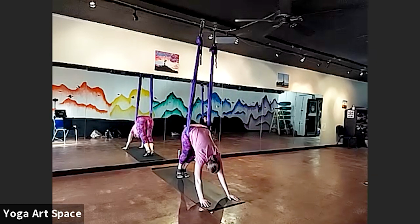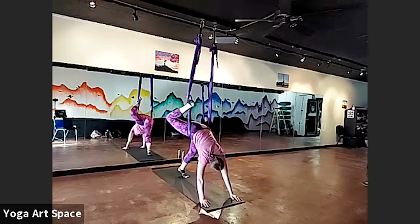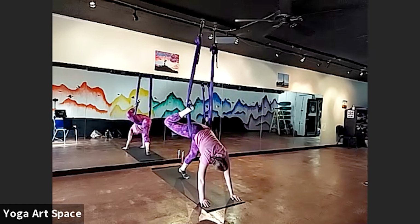So first we'll do a nice little leg stretch. So swing your right leg wide and then bend to the knee, trying to catch the toes into the fabric. So you want to go wide because we don't want to catch on the inside, we want to catch on the outside.